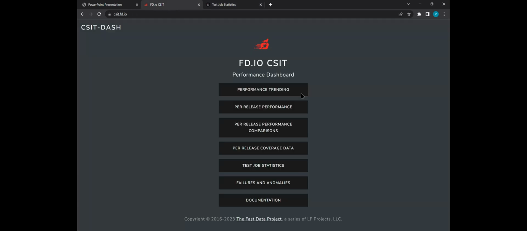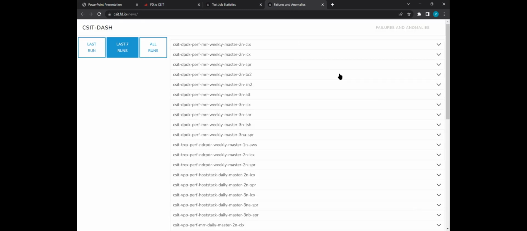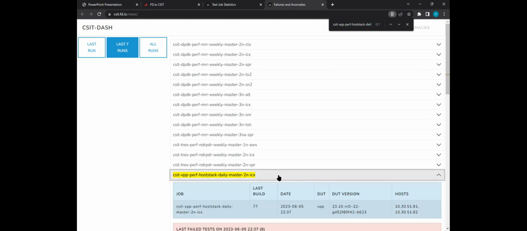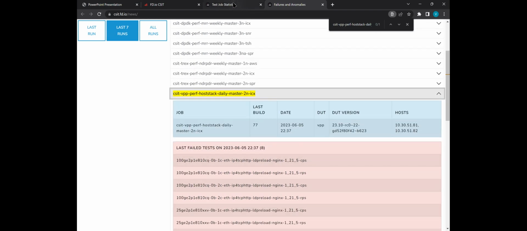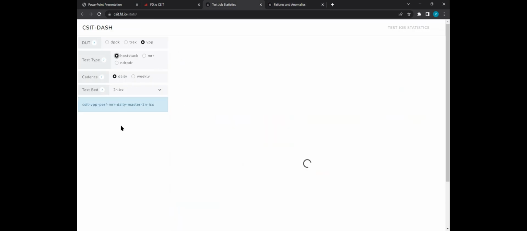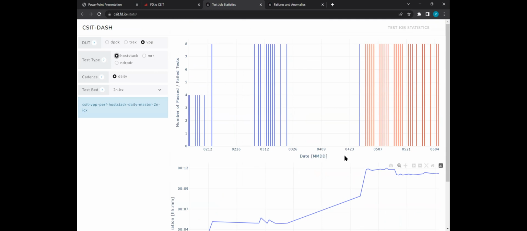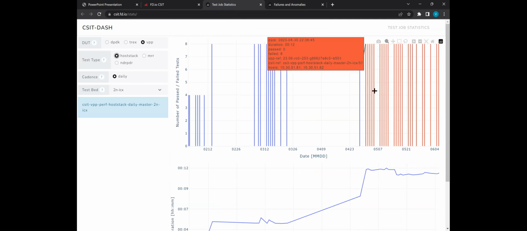And another example, I want to open this values and anomalies. Okay, I have prepared this, so I do not need to look at it. So this is one particular job. When you click it, you see it is running, and some test cases are failing. And when you use this view and you switch to the job, you see there are only 8 tests, but everything is failing. So this is a bigger issue than just a few tests failing. We need to investigate this. I think this is another infrastructure issue. That's why we were not able to fix it quickly, but it is a known issue, and we know what is going on.